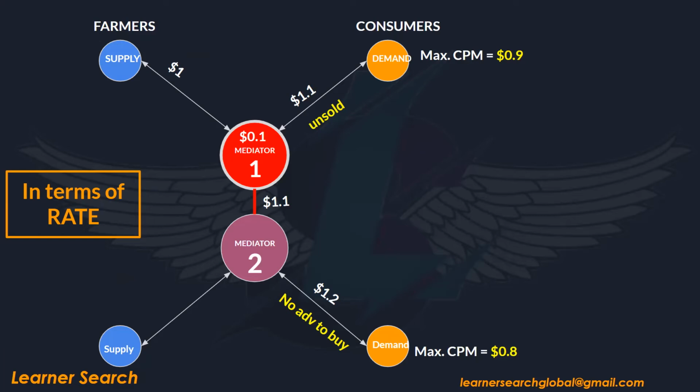Now, whatever we are discussing here, all the rates, this is just for our understanding purpose. Not exactly this thing will happen, but this is one of the ways we can assume the things go. Rates may exceed, rates may lower also. Mediator is willing to purchase at 0. Willing to sell at 0.9.